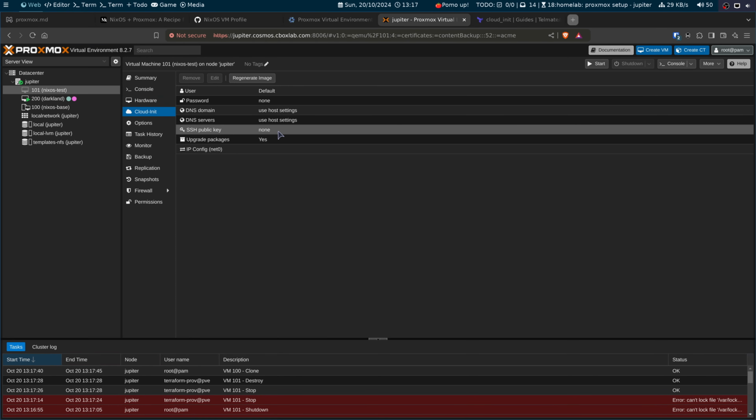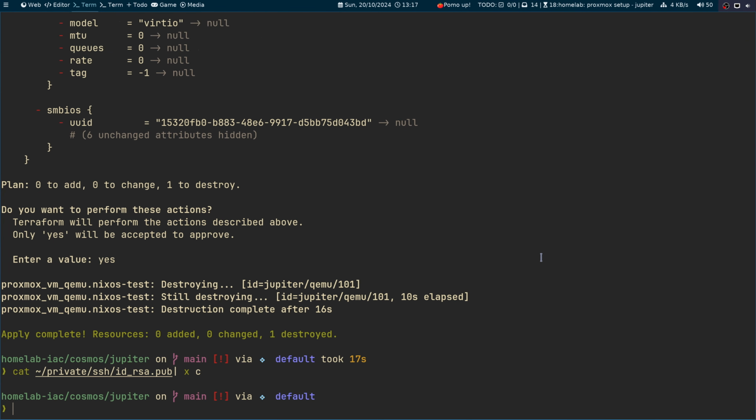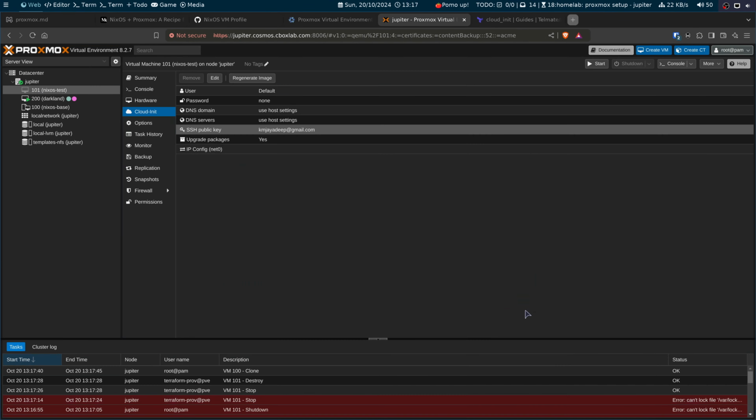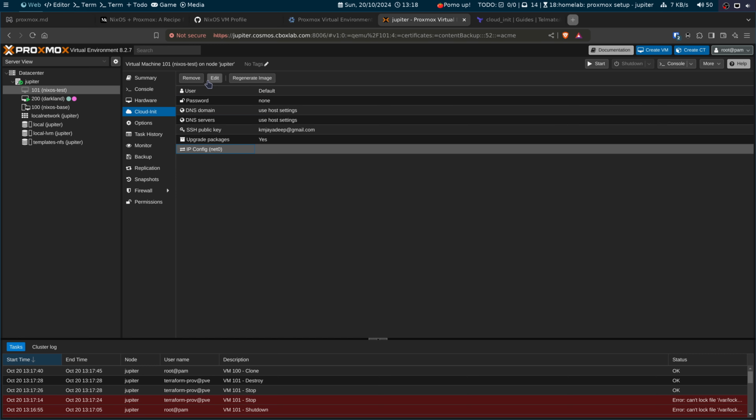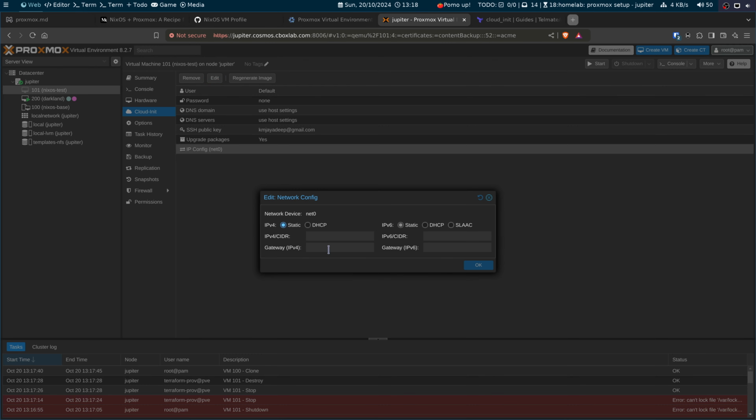Cloud init public key. We config. Let's set it to 192.168.1.60. Okay, let's leave the IPv6 as DHCP.